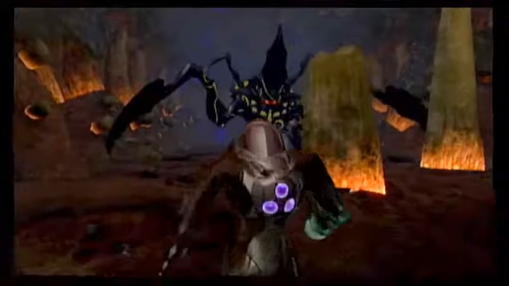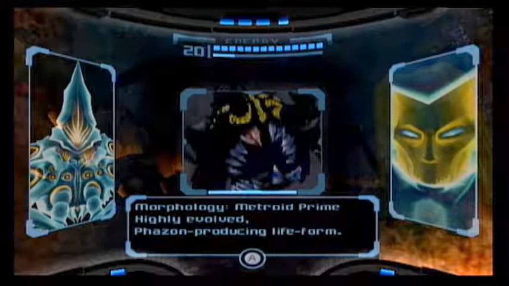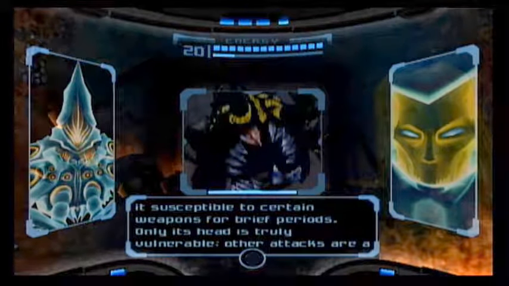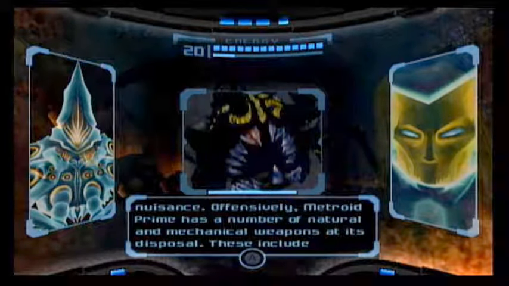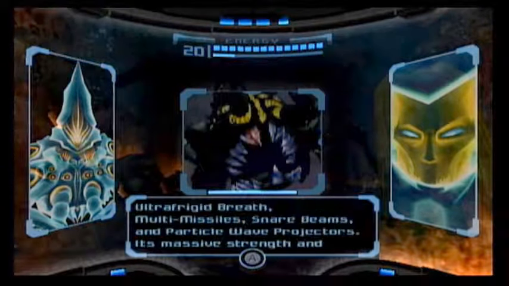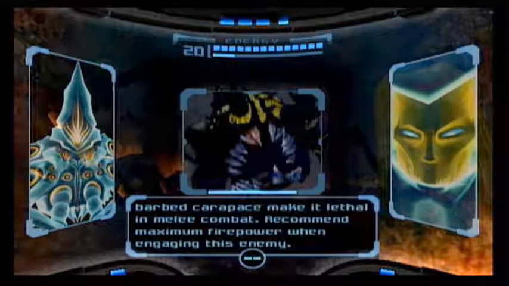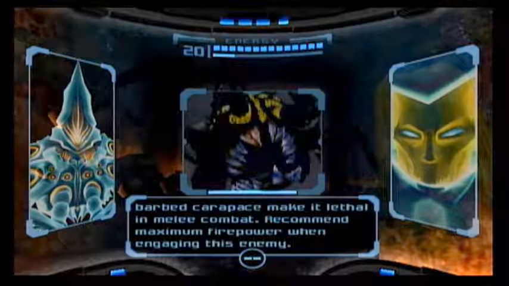Game on! And this freak is known as Metroid Prime's highly evolved Phazon producing life form. Yep. The aberration known as Metroid Prime is the source of Phazon, making it immensely powerful. A genetic flaw makes it susceptible to certain weapons for brief periods. Only its head is truly vulnerable. Other attacks are a nuisance. Offensively, Metroid Prime has a number of natural and mechanical weapons at its disposal. These include ultra frigid breath, multi-missiles, snare beams, and particle wave projectors. Its massive strength and barbed carapace make it lethal in melee combat. Recommend maximum firepower when engaging this weapon.